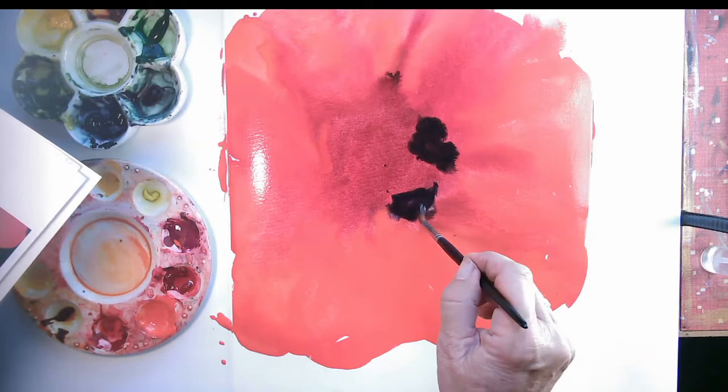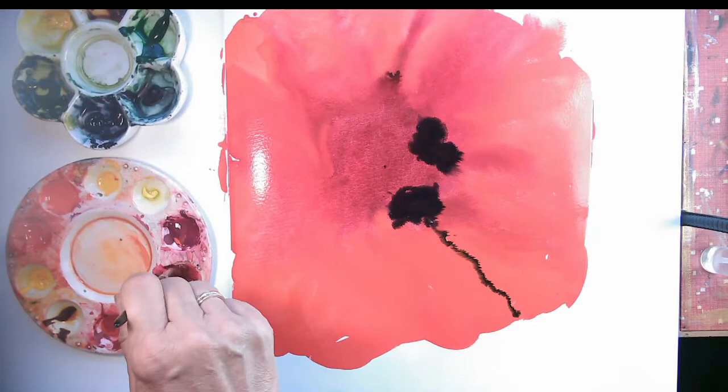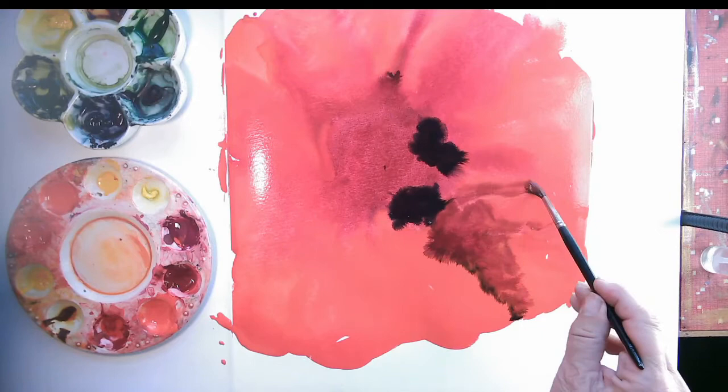I'm just splooshing it on, sploosh, sploosh, sploosh, and I think I want a little bit more detail up here. Ooh. Whoa, maybe too much. Let's throw some Elysian Crimson at that and see what happens. Whoa, look at that. You can see the paint reacting. And then I suppose you just have to embrace the fact you wanted it to do that.